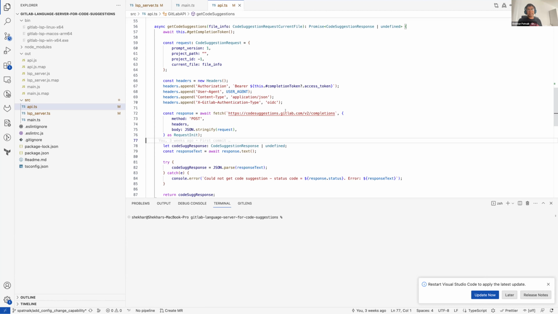Ideally, I think we should make it extensible, but at the moment we don't really have a requirement. I'm a bit of a lazy programmer. I would wait for the requirements to come in before I actually start implementing that. There aren't any requirements at the moment to have multiple code suggestion providers, but the moment we have that, it'll be a useful thing to have a pluggable provider.